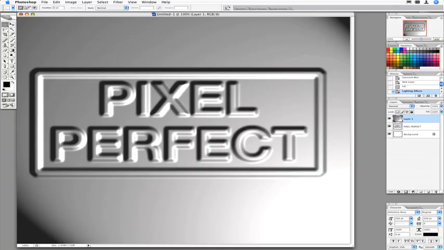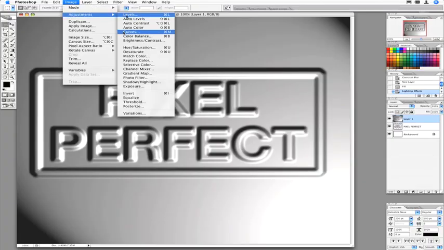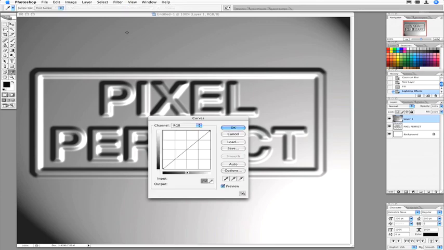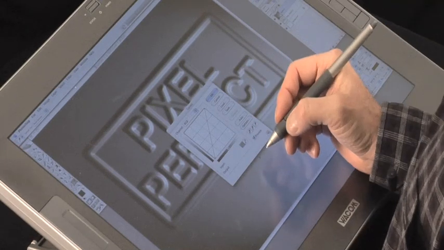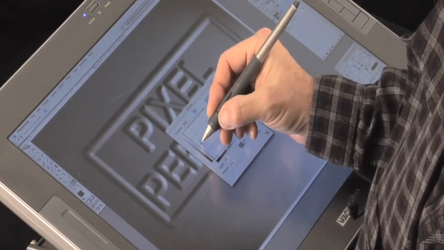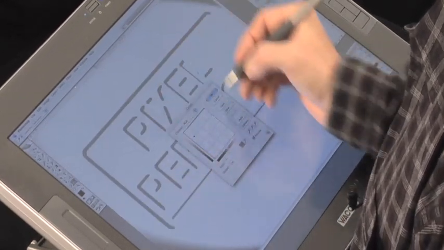Now, right now it looks like a little vacuum formed plastic, right? We want to make it look like chrome. So I'm going to go into one of my adjustments. I'm going to go into curves. Now, last show when I introduced CS3, I showed you how this window had changed. It had a histogram. Well, there's the window that you should have in your machines today. What I'm going to do is reposition colors. I'm going to push this guy way up there like that, which created this whole effect.